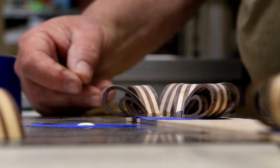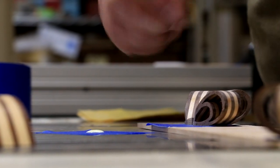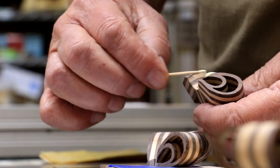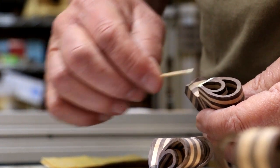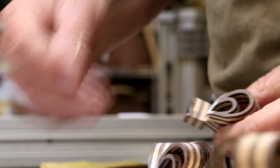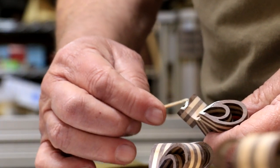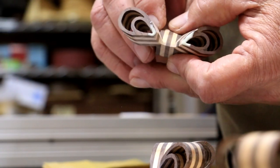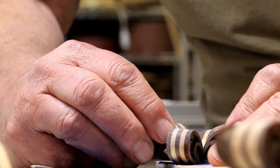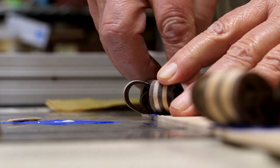So now that we have the center sanded into a perfect circle, it's time to glue our two halves together. As we did before, a little bit of glue on the end of a toothpick or something. We don't want too much glue because we don't want so much squeeze out. And do it on the two sides. And as before, fit it together as carefully as you can, as tight as you can, and push it down onto that tape. And the tape will hold it there while it dries.